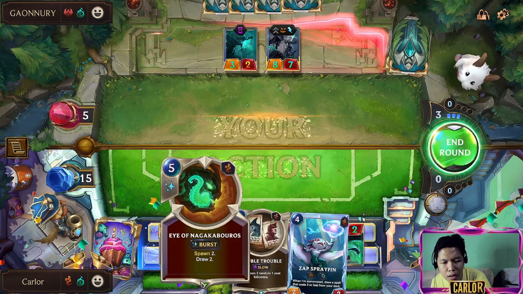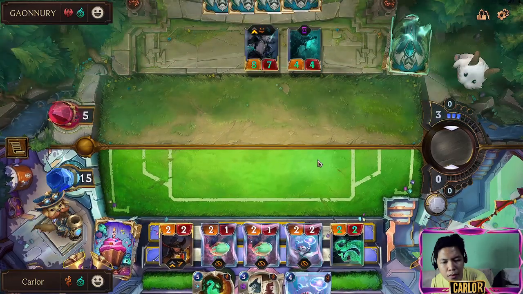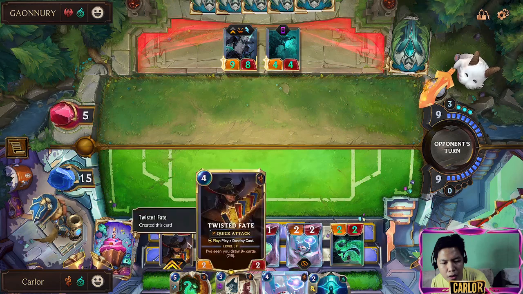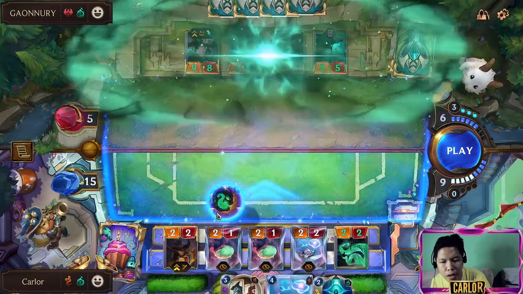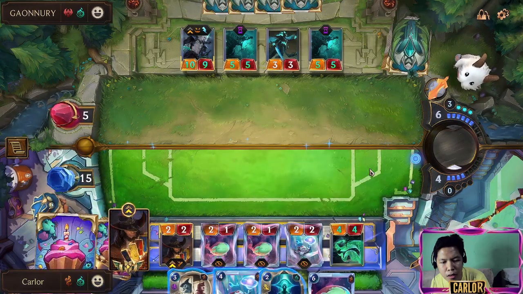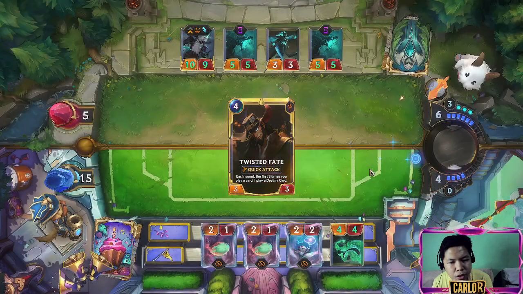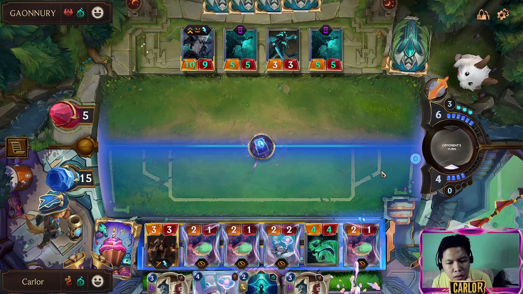8, 9. Okay. We'll flip Twisted Fate. So we'll flip Twisted Fate and we'll have a blocker for Viego with the effect of Eye of Nagakabura. I think this is GG. Okay. So we flip. I guess you can win them all. We flip Twisted Fate. Let's drop the Burble Fish for blue card.